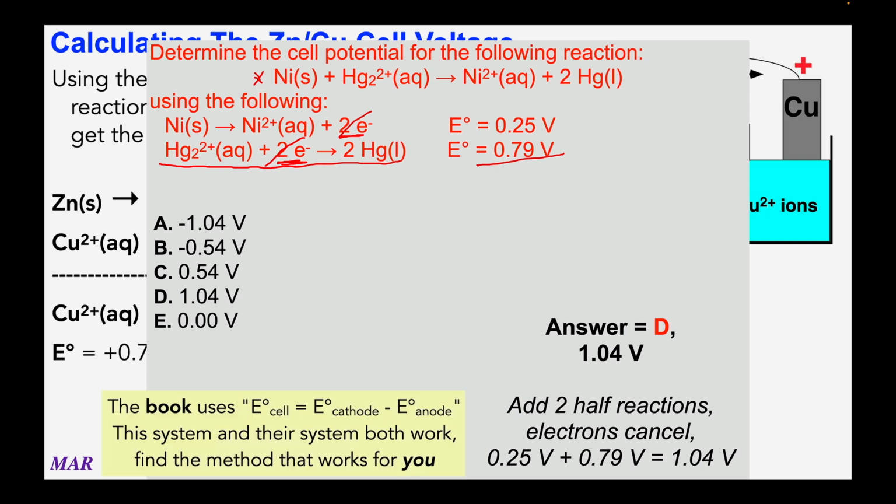The book likes using E cathode minus E anode, and I honestly don't like that system very well. What it's implying is that the anode here is going to be, for example, the nickel, all right? Because nickel here wants to lose electrons, not gain electrons. So you have to know which is anode, and I find that students find this confusing. So that's why what I would do is write your half reactions out as you want. So we want nickel going to nickel 2 plus. We're going to flip that nickel reaction around and change the sign. And if you change the sign there, you don't have to go cathode minus anode, all right? But you find the method that works for you.